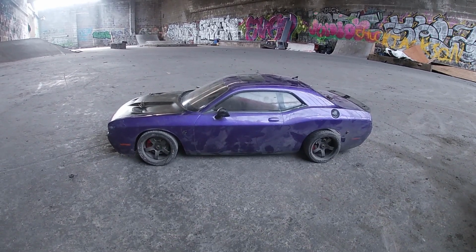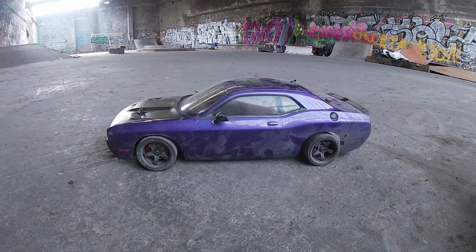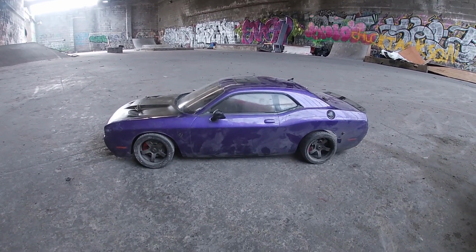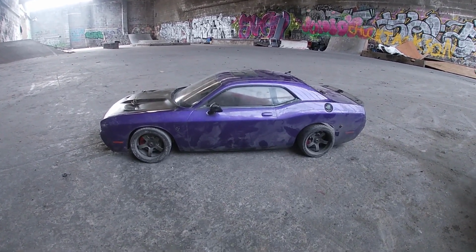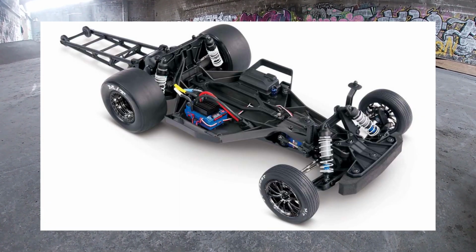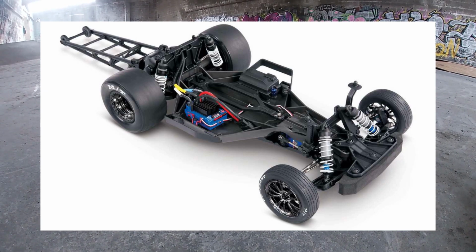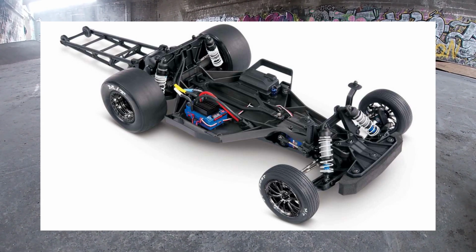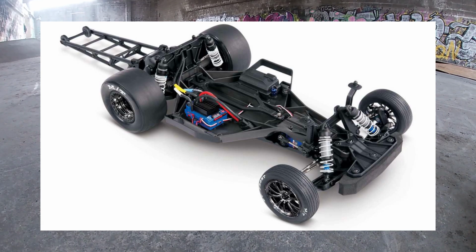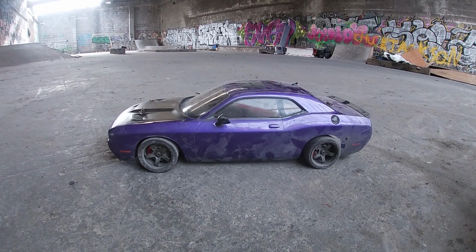Then you've got the Traxxas Drag Slash, which looks really good. I've had Slashes in the past. That was one of my first hobby grade cars, a two-wheel drive Slash. But when you open it up and look at it, yeah, it's got a lot of neat features, but it's still a VXL system. Most of the parts are basic Slash components anyway. And if it was cheaper, I would jump on it, but I think it's too expensive.